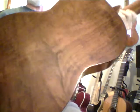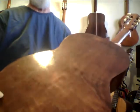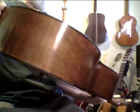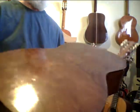And like I said, I won't know till I look at the video, but you can move the guitar and see that the flame changes depending upon how you move the guitar. It gets thinner, and then sometimes I'll be looking at a certain piece of flame from one angle, and then it changes and disappears or becomes thicker. You can't fake that, guys. This is really an interesting piece of wood.